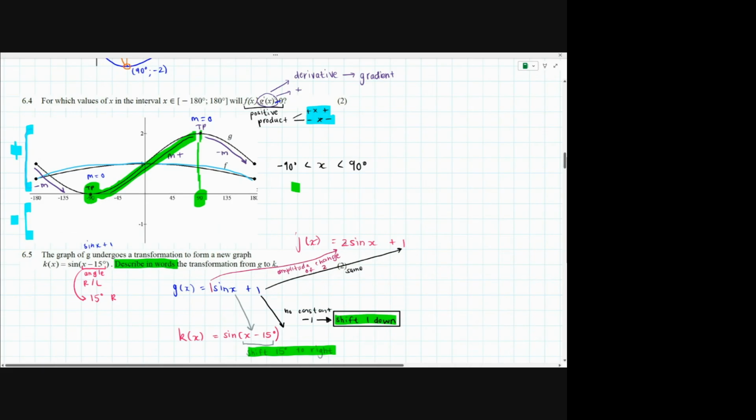If it was a negative 2, you would say an amplitude change, but also a reflection about the x-axis. So it's more likely that we do a negative rather than just 2. It's more likely we would say negative sine x to test whether or not you understand that that negative is the reflection. Okay, thank you, ma'am. Pleasure.